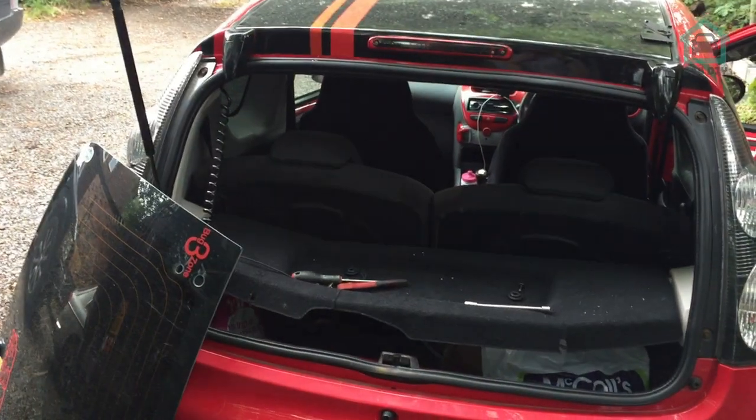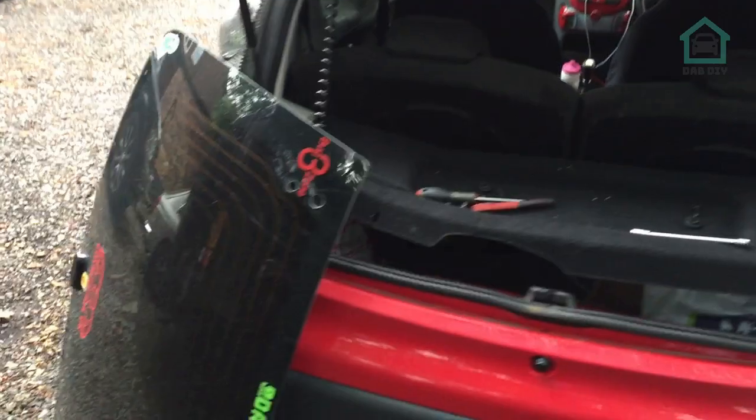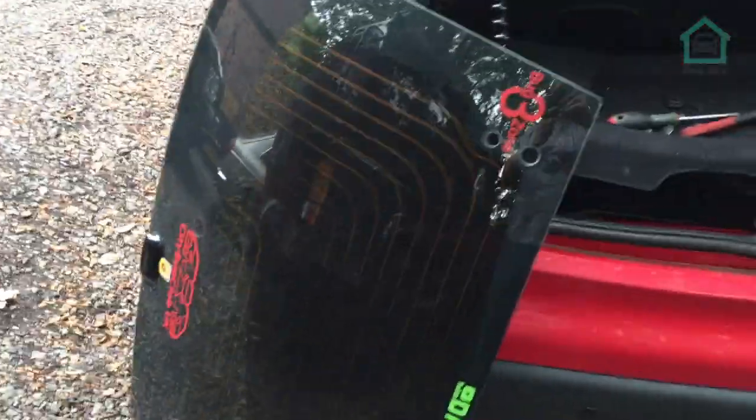As you can see, I've already got the glass off. You've seen me do that on a previous video. Glass is sat down there. It's on the stones and everything because I just don't care anymore. It's been one of those days.